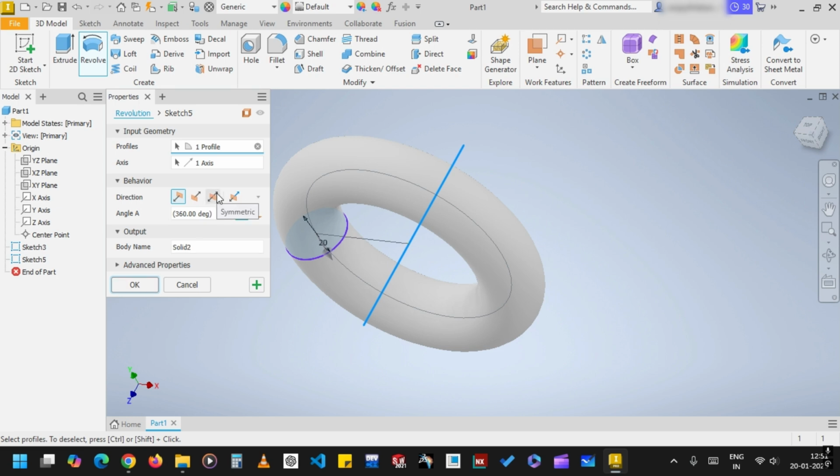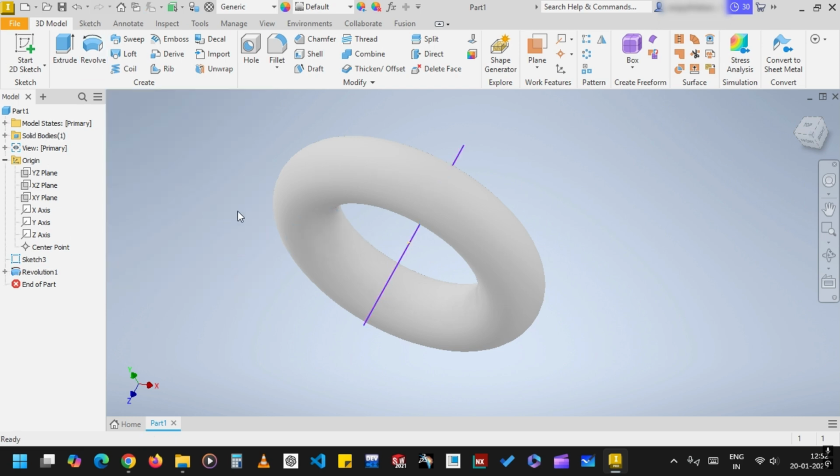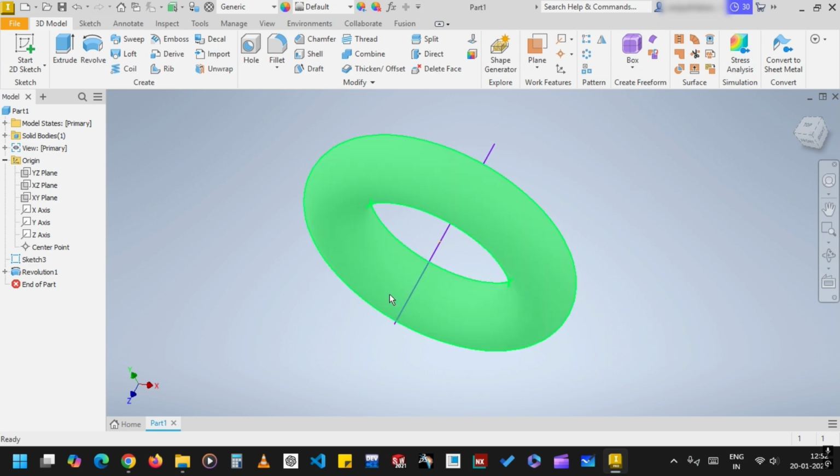This operation is for if we are giving a degree variation, so we can give one direction for a single 360 degree. You can select OK. So this is like a donut shape, a ring shape object.